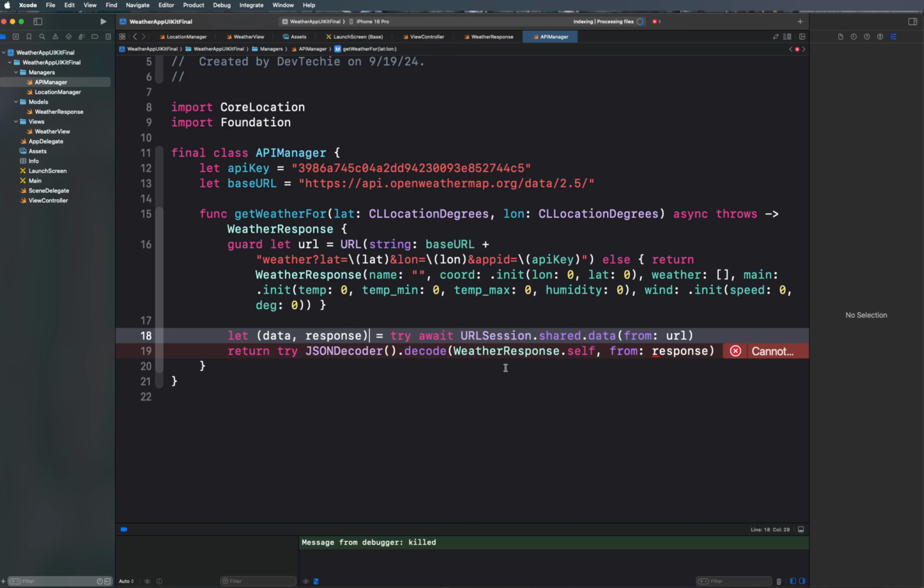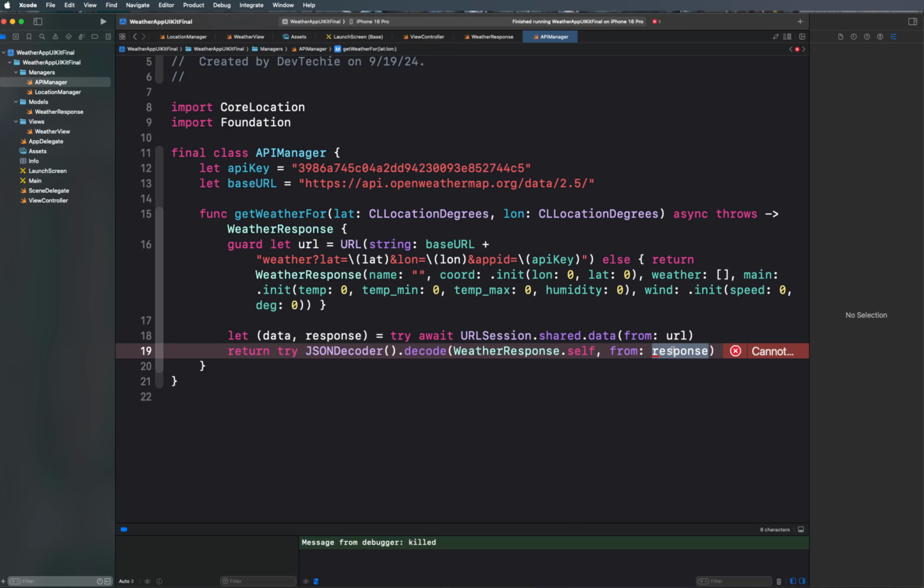Then we try to extract the JSON out of it. So we pass the data that we have received, and we're going to return that decoded response. JSONDecoder is going to take over.